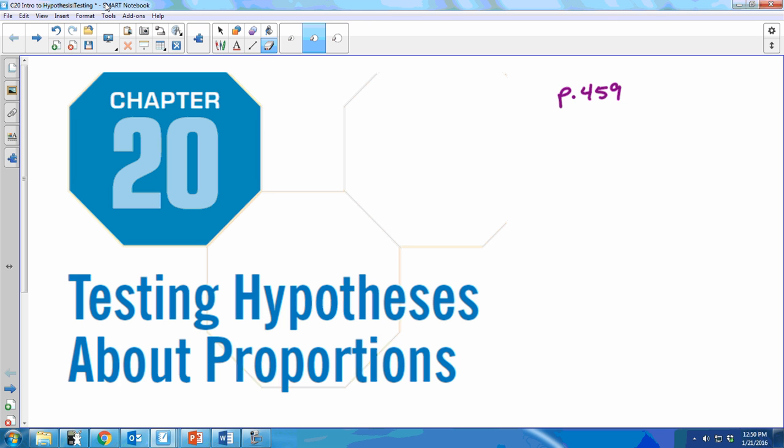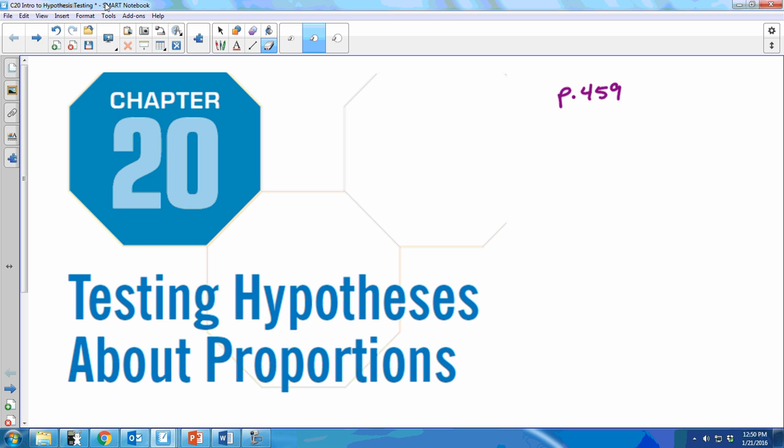Okay? So they did a sample, and I'll talk about that in a second. But then how do you know if your sample result is just because of sampling variability or evidence that this new process works? That's the type of question we can answer with a hypothesis test.